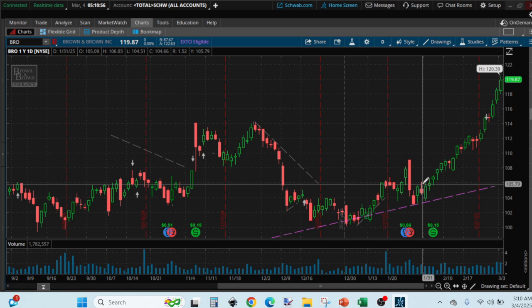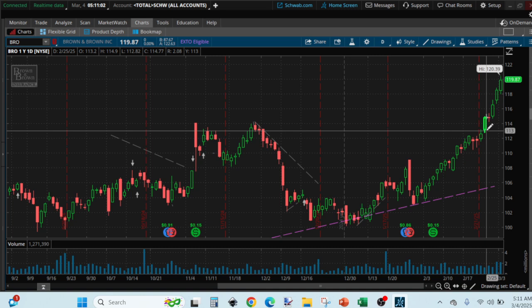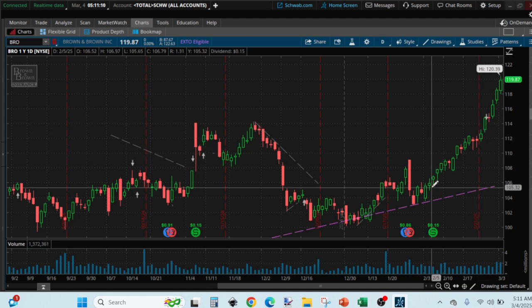So this is the long uptrend line swing trading strategy, and when you are using it, you can combine it with the short uptrend line swing trading strategy as well, but one step at a time. So this concludes how you can do your daily chart analysis for stocks you want to swing trade if you are using the long uptrend line swing trading strategy.